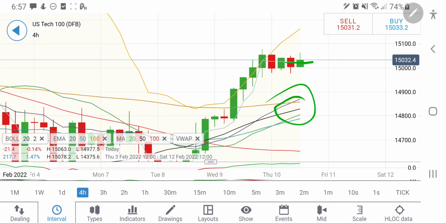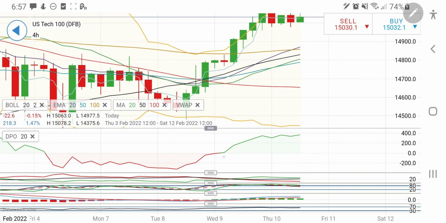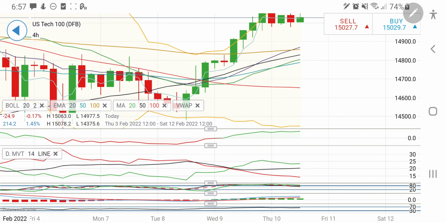Also there is a strong support at 14,800 to 14,900 zone. In between this zone, it might try to achieve and then probably bounce back, but I think failing this zone at 14,830, 800, definitely it will correct sharply again towards 14,650 levels or so. But it appears that I am a little biased towards a drop, but these are markets, anything is possible.